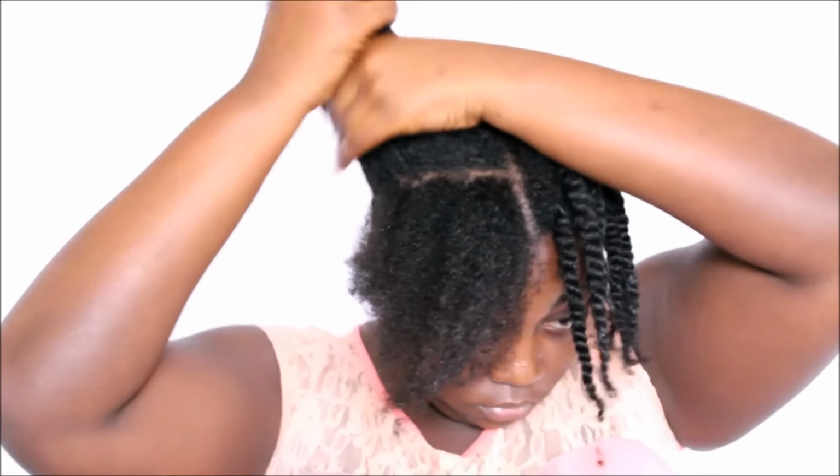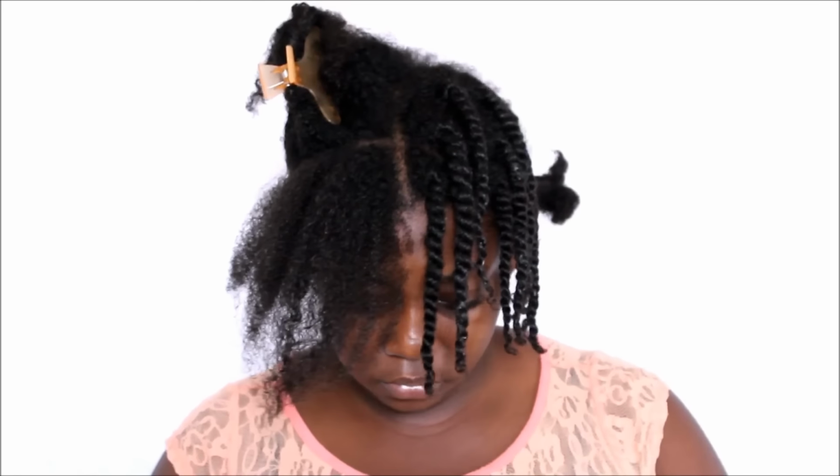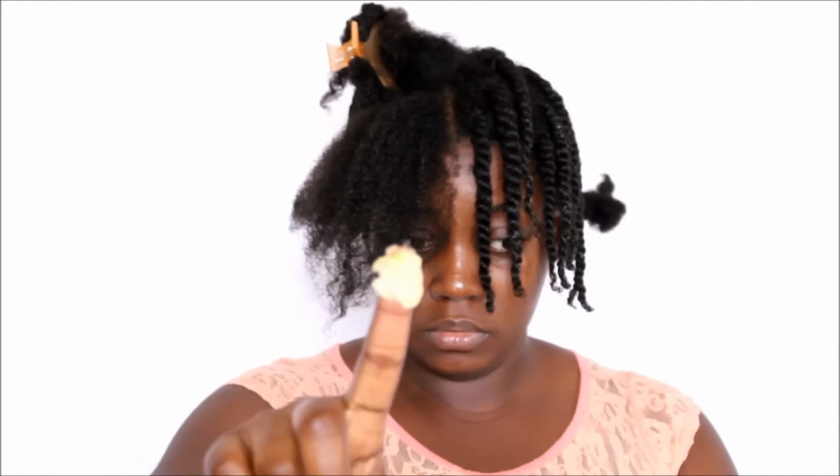I realized with the cocoa shea mix, the ends were not curling as well as using the Eco Styler gel, so I was really hoping it would curl up after I unravel it.